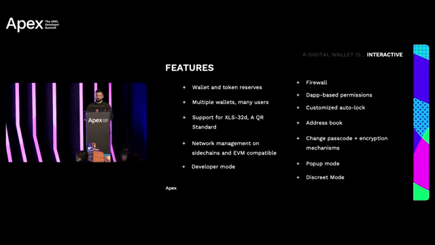We have a ton of features in Crossmark, and I know this slide has a lot of text on it, but I just wanted to show you that Crossmark can do quite a bit. We're calculating wallet and token reserves, which should be pretty standard for any wallet that's building on the XRP Ledger. We took the approach of many wallets, many users. If you've ever used something like MetaMask, you'll notice that MetaMask only lets you select one wallet at a time, and when that wallet is selected, that's your active wallet.